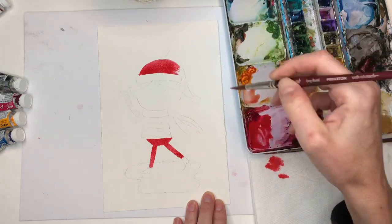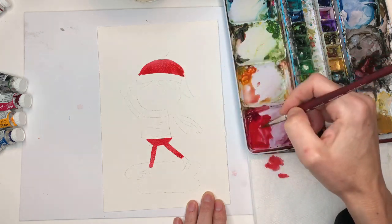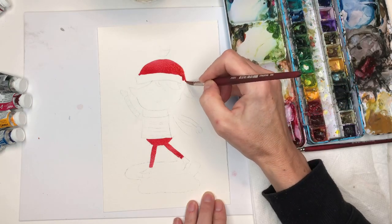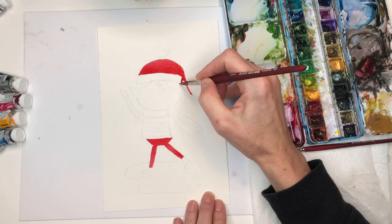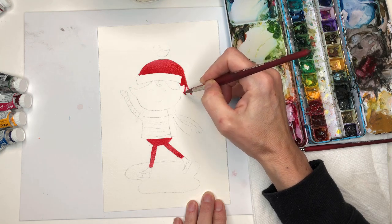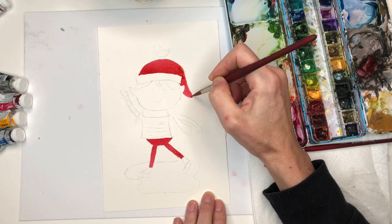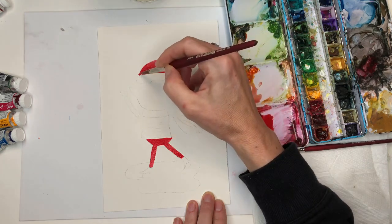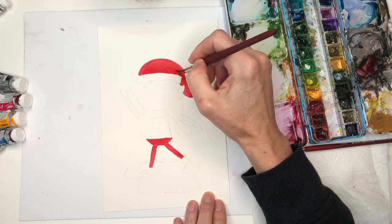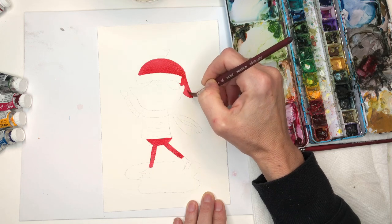If you do choose to use this paper, you can use it to your advantage. It could just be a simple flat illustration, but if you want it to have a little more sophistication, you can start doing some wet on wet and bleeding in some darker tones. So I'm just filling this red hat in, as you see, and it's still very wet. While it's wet, I will grab some darker red tones and I can bleed those in.